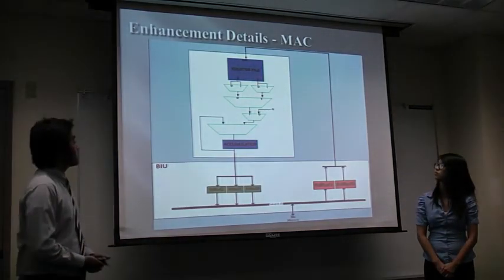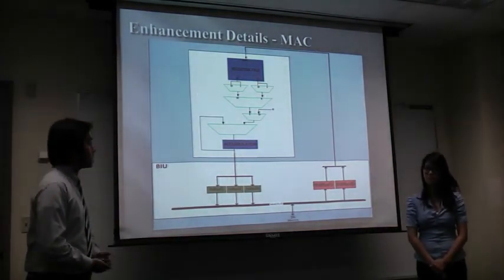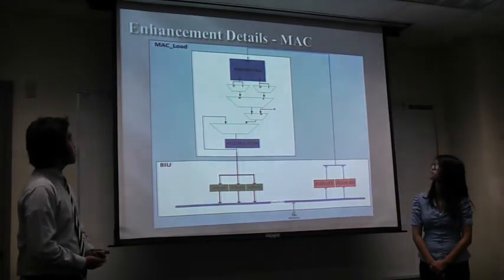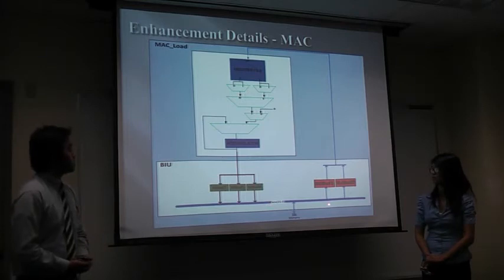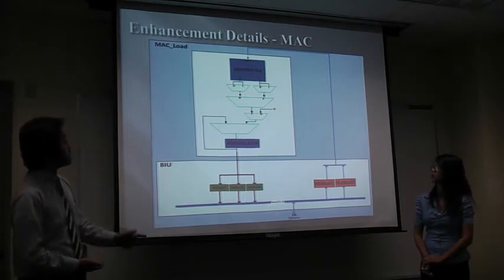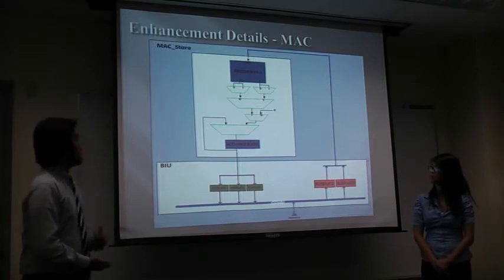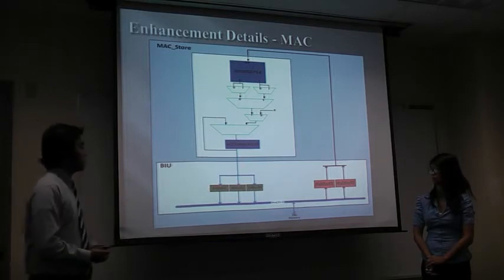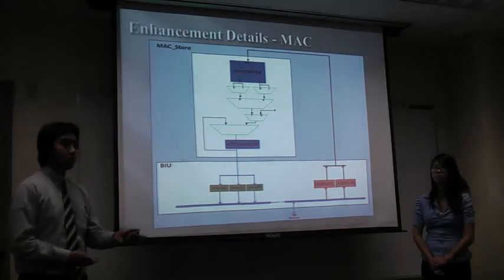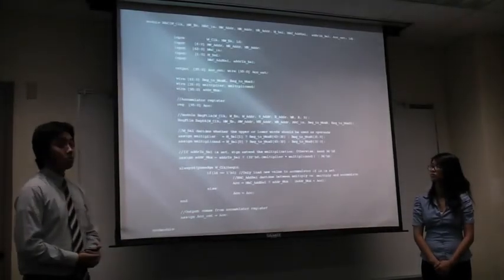So here's a diagram of how the process will work. This is going to be general for loading and storing, and this is going to be the pathway. The highlighted part in blue will be the path of a load. So we'll go into the data bus, go through the read buff, and then go into the register file within the Mac. And this is for the Mac store, which will come from the accumulator into the 3 registers of the BIU, and then from there each one will be sent out into memory. And here is the implementation of our code in Verilog.